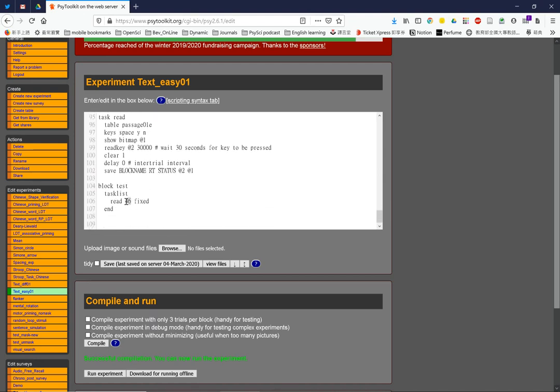So in this block section, we have to change the number to 46. After check, we could press compile, and it's a successful compile.